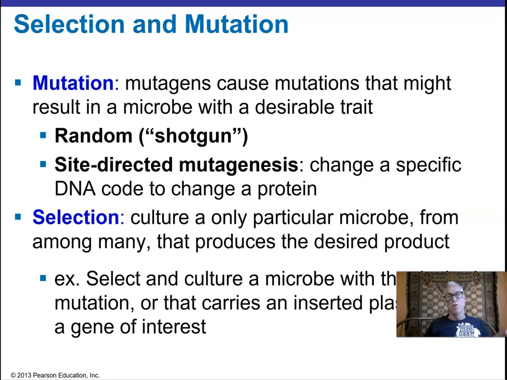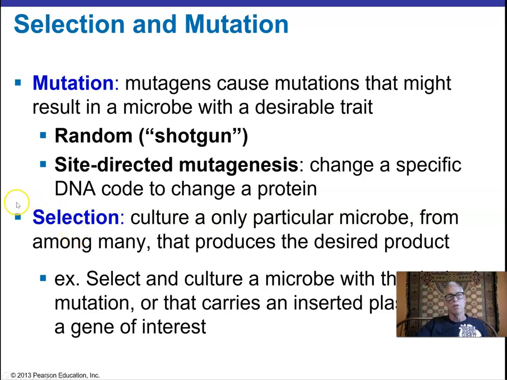So once we introduce that gene of interest into a plasmid and then put that into a bacterium to make a bunch of copies of it, then what are we going to do? What if you have millions of bacteria and we introduce some genes of interest into those by, say, cutting up a genome or whatever it might be? We want to find the bacterium that has our gene of interest in it. Selection is the way of doing that.